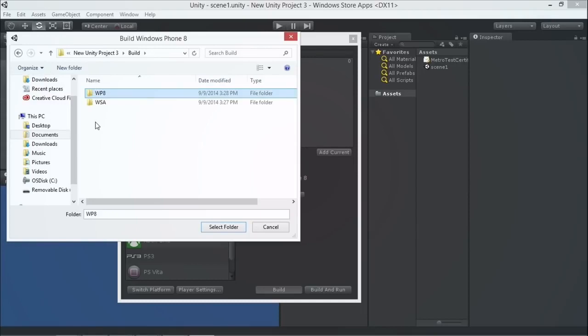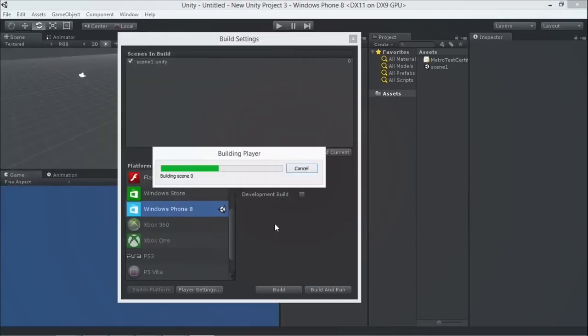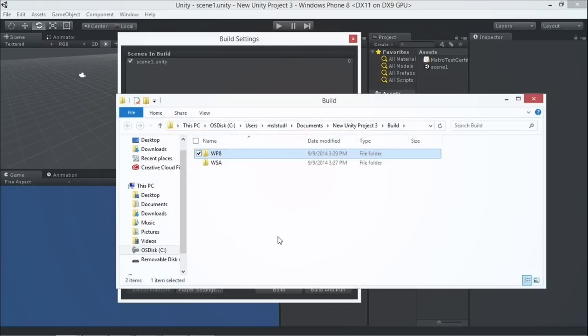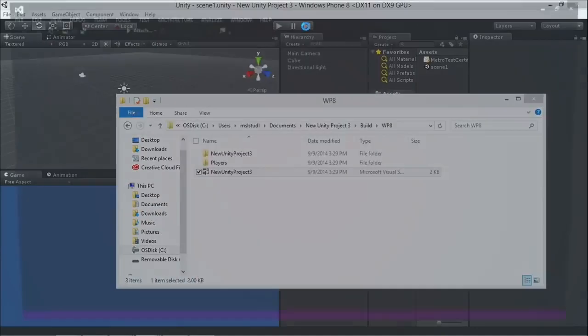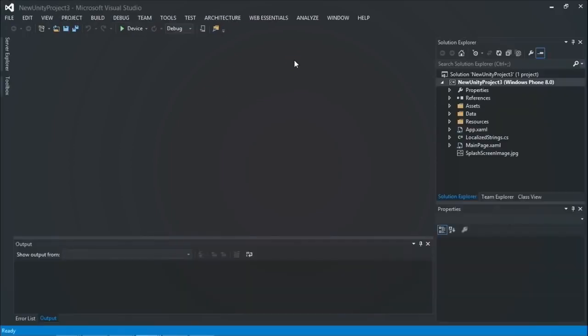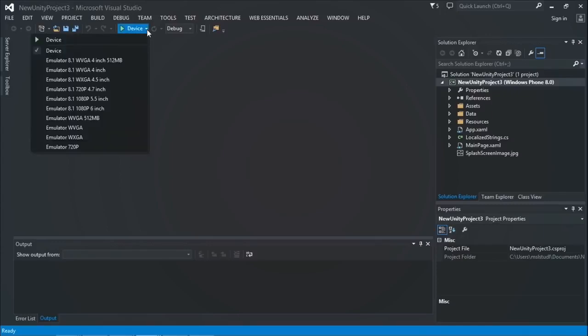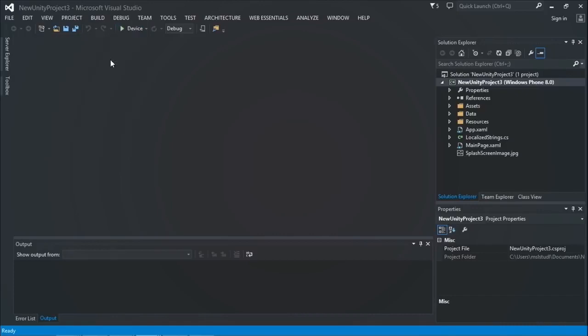Yes, sir. Okay, so we saw how easy it was to make that nice, beautiful cube scene. I do like that lighting, though. So let's see how it comes out on Windows Phone. And for Windows Phone, there are actually two ways of testing this, right? We can use it in the simulator. Yeah, so we're going to use the phone emulator. And then I can connect my 1520 right to the machine, and we can run that, and we'll get a nice camera shot of doing that. But I want to do the emulator first. Okay. Let's make sure it runs.